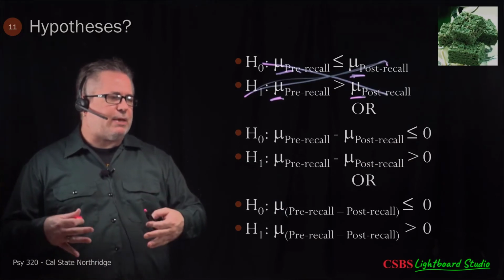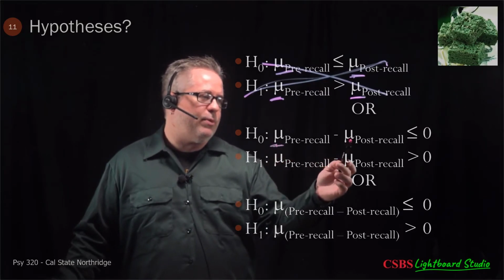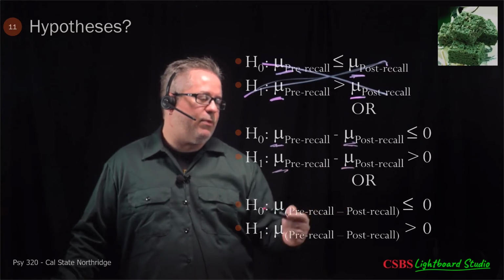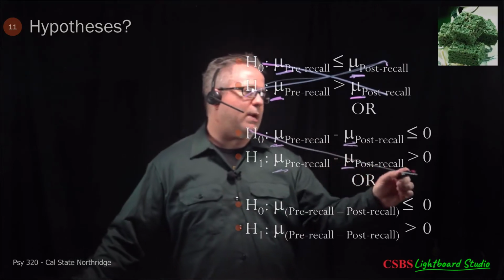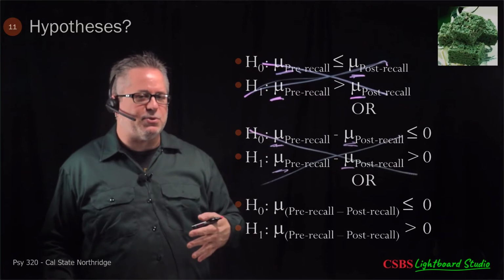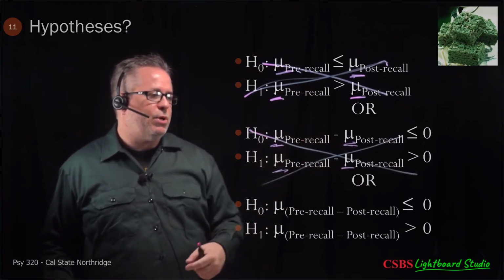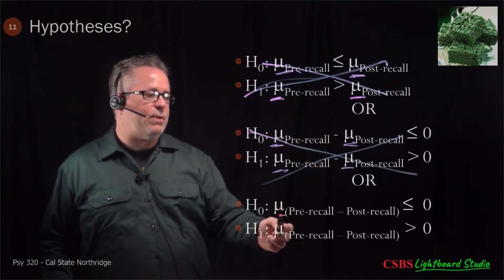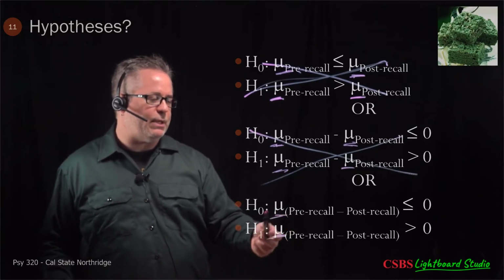So that's a step in the right direction. We're now talking about subtracting them, but we're still dealing with two different means. We're taking the mean of pre and the mean of post and subtracting them. I don't want two separate means involved. So even though this is in the right direction, and thinking about it in a correct way, we still want to get it down to just one mean. So we're not going to be subtracting means, which is what this shows. We're actually going to be subtracting scores. So here, this is just a different way of thinking about it. This is the same thing, but I've got a single mean for each hypothesis.